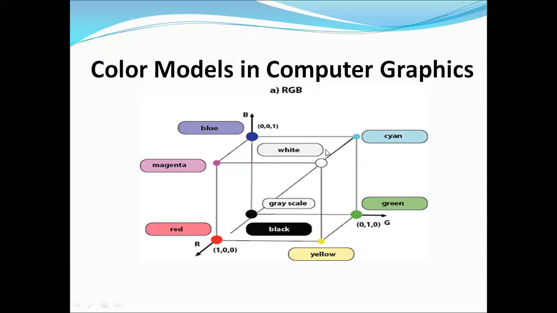This is a block diagram of the RGB color model. Here you see the primary colors as red, green, and then blue. Why I am saying primary colors is because by using this RGB only, we are getting the different codes, that is vertices. We are giving the vertex for red as 1, 0, 0, and green as 0, 1, 0. That is, red is 1, green is 1, and blue is 1. Okay, that is like an X, Y, Z axis.